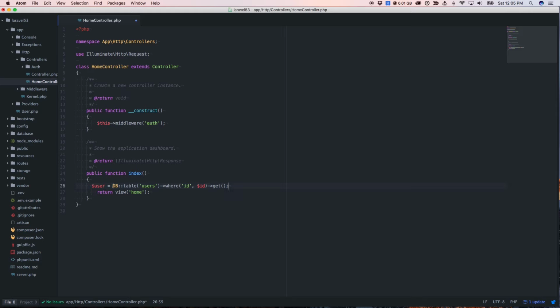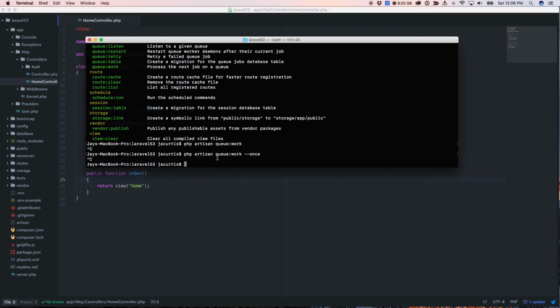But the good news is now, no matter what, you're going to get a collection. So whenever you use the query builder, you're going to get an actual collection back. Okay, so even now in Laravel 5.3, you can just do your normal object type stuff. So that's a really cool feature. I think that was great. It's a nice little change that makes a big difference. Okay, so that basically wraps up everything I got for you guys in this video.